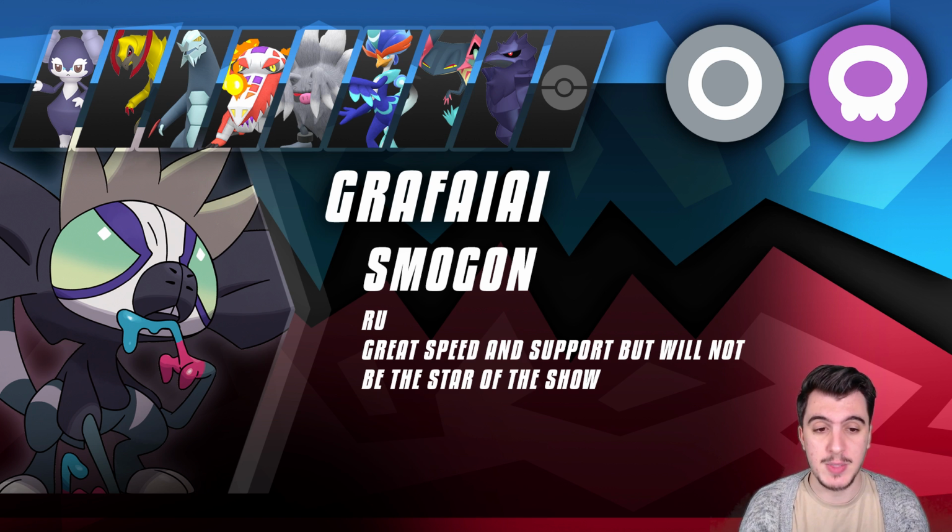It has amazing speed at base 110, but it's likely going to need a lot of support from your teammates to put in as much work as you want it to in terms of an offensive breaker or sweeper. But what is really going to do well is clicking U-turn, Super Fang, and Knock Off with the Poison Touch, and that's going to be probably support for the rest of your roster.